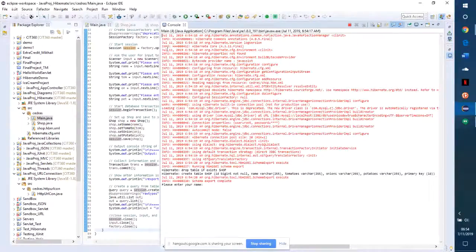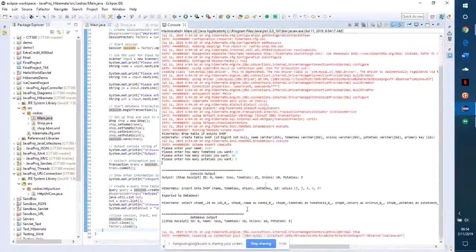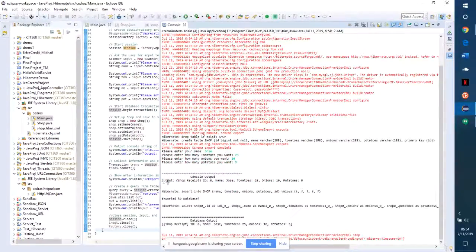Okay. This goes through, connects to Hibernate, etc. Then it creates the table shop with the ID, the name, the tomatoes, onions, potatoes. If I enter the name Jose, say 25 tomatoes, 10 onions, 5 potatoes, the console output would all be saved in there, and then it would all be inserted into Hibernate.